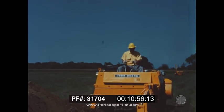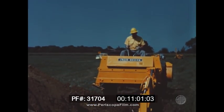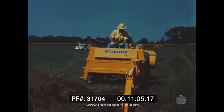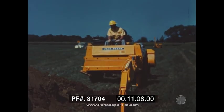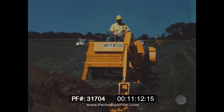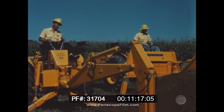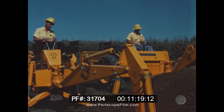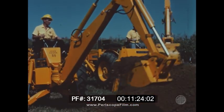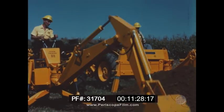With a few simple movements, the operator raises the stabilizers, moves the machine to a new digging position, and then returns the stabilizers to a level working position. This perfect coordination of operator and machine is your visual proof of better engineering design. You now have two John Deere backhoes to offer that are economical to buy and both easy and economical to operate. Remember that the 50 or 51 backhoe will fit either the wheel or crawler tractors.